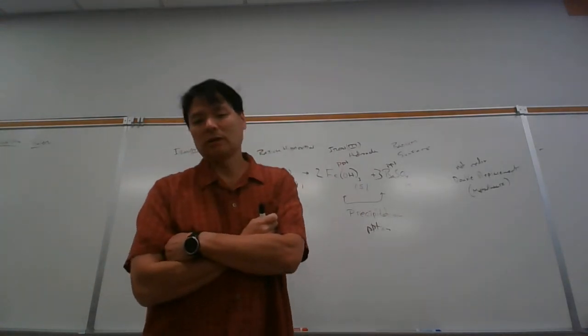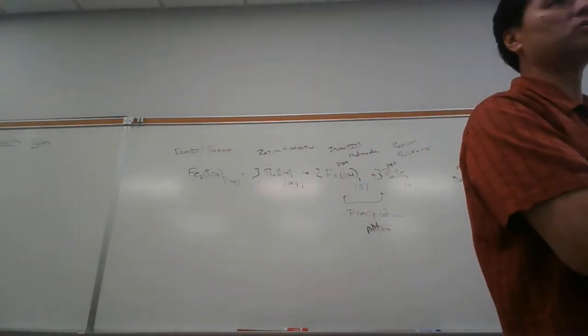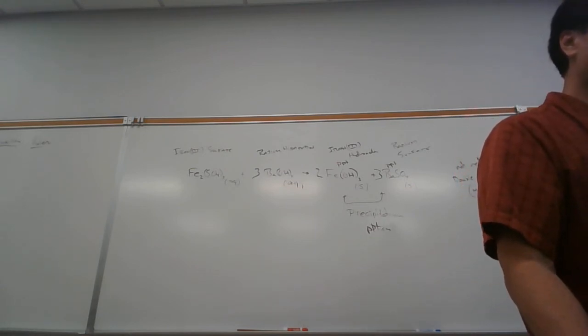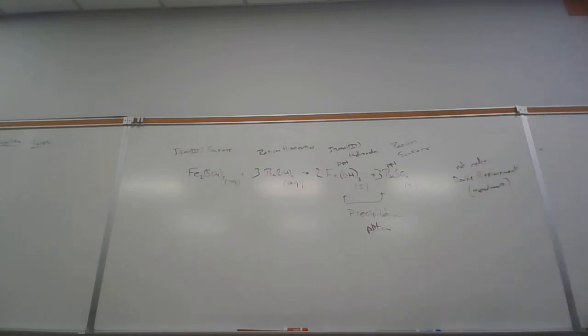The solubility rules in your book are good, but they're too long to memorize. There's too many. And so what we're going to use is a more compact set of solubility rules. Let me see, I just had it up here. This is too long. See that? Too many to memorize, and if there are too many to memorize, then it becomes not very useful. And so they shortened it to these five rules. Do you see these five rules here? But that's too short. So this is too short, and this is too long. Although these are pretty decent here. And so we're going to find a set, like this six solubility rule set, that seems okay.